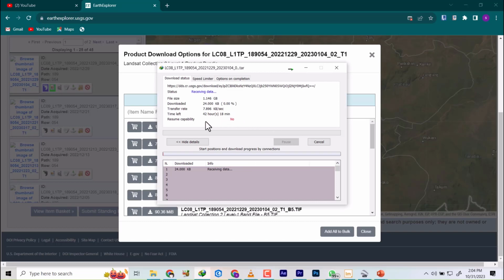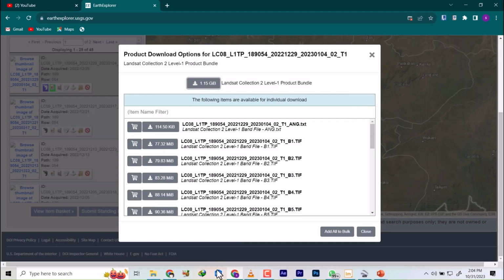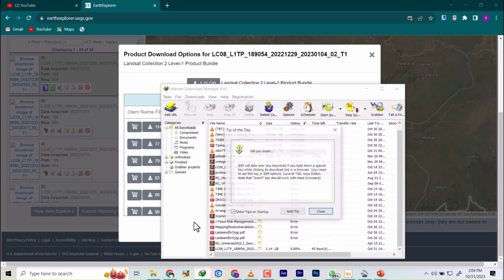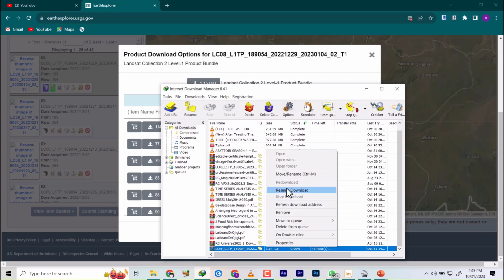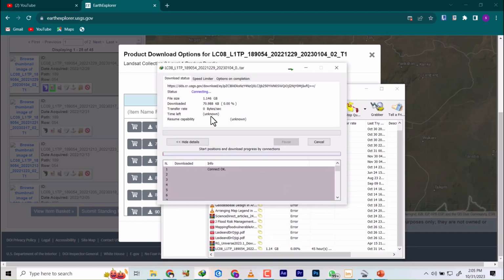But most of the time, once you start the download, it's going to tell you the resume capability is no. So what I basically do is cancel this, go to the IDM, and resume it again. In most cases it resumes with resume capability. So you see the resume capability is yes, but you need to exercise patience while it downloads.